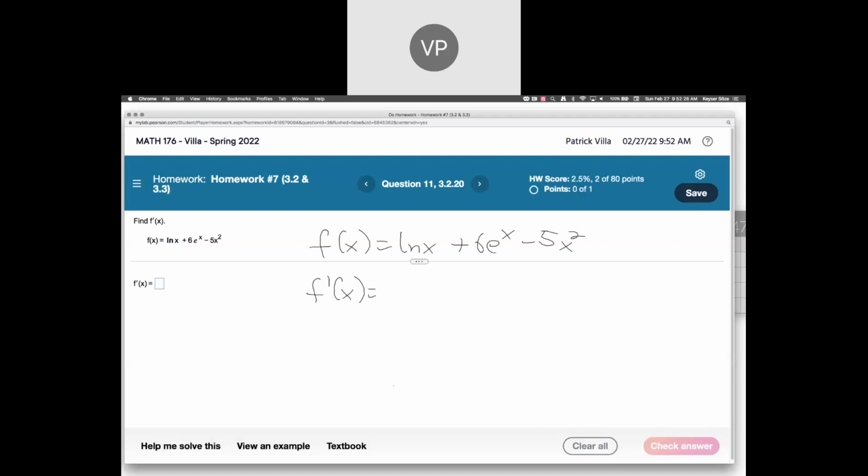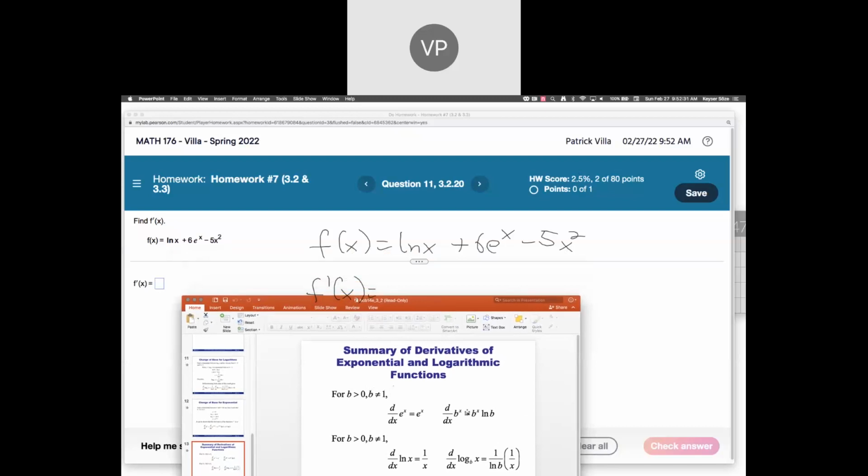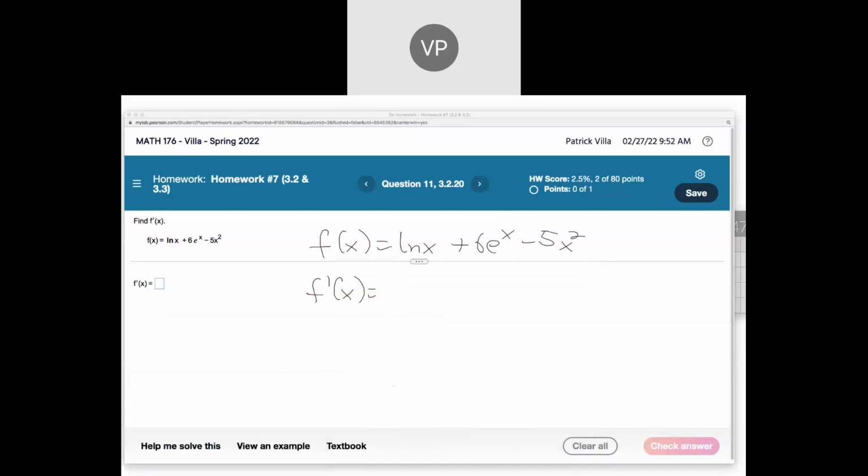I'll throw that on the screen real quick to remind us. Remember, when you have an e to the x, the derivative is just e to the x. That'll take care of this, and the 6 just attaches at the front. This one on the right is an old problem. We've done that before, where it's a regular x base with a number power, and we bring the number out in front and decrease the power by 1. And then the third piece, this first one, is the natural log, which is this one down here, which says give me the reciprocal of whatever is inside that natural log.